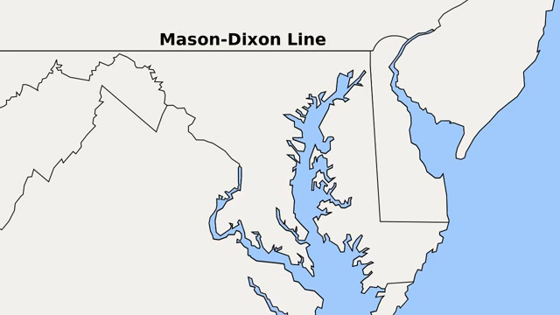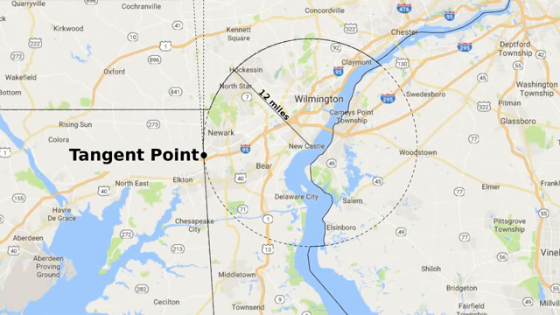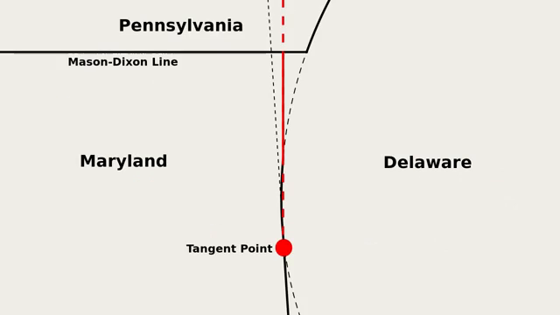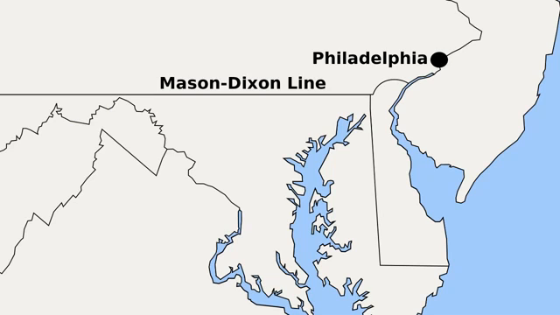The people who drew this border between 1763 and 1767, Charles Mason and Jeremiah Dixon, evidently were good at geometry because the border goes west halfway across the peninsula, then follows a tangent line to the 12-mile circle. Then there is a line that goes north from this point until it meets the Mason-Dixon line, known for being the boundary between the slave states in the south and the free states in the north. The line is 15 miles south of where the most southerly part of Philadelphia was at the time.